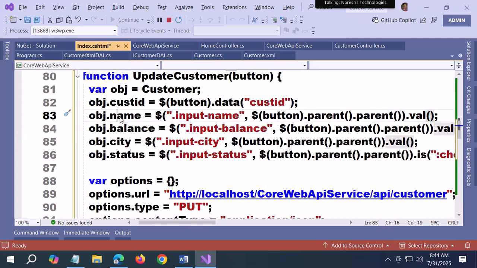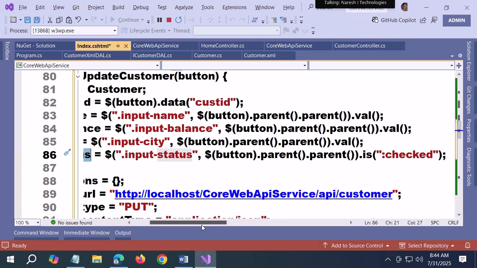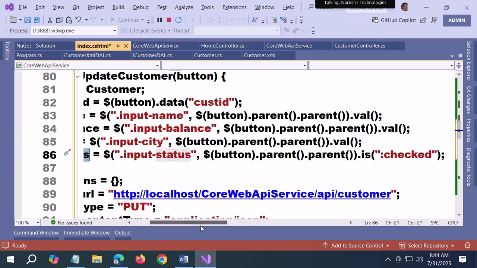Okay. So name, balance, city, status. If you don't want the status to be editable, ignore it. Don't pass the information, or directly pass true. Directly pass true. Why did I not say disabled? If I said disabled, I cannot read that value. That's why I did not use disabled. Okay, now I remember.